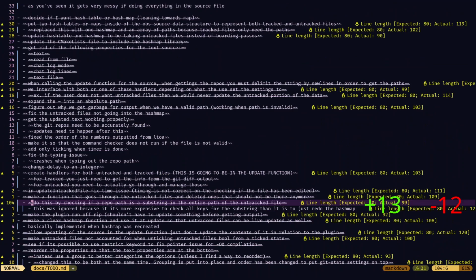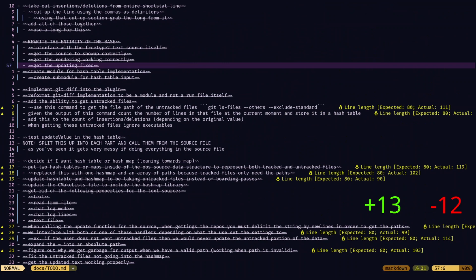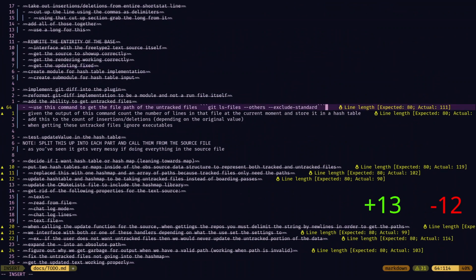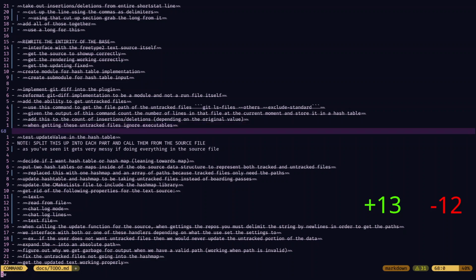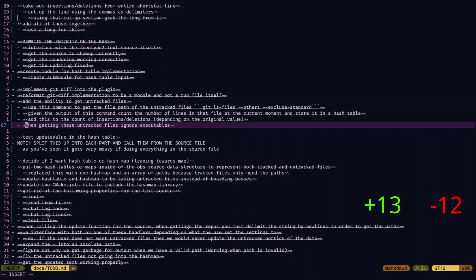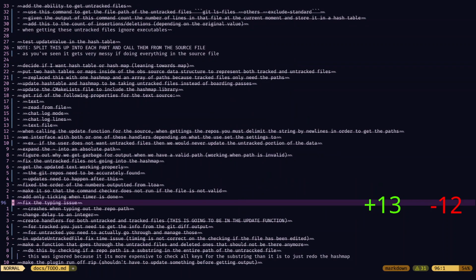Oops. Can we output this command? Yep. That's another something that I need to check that it does.